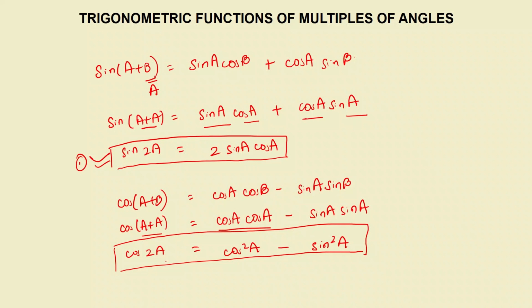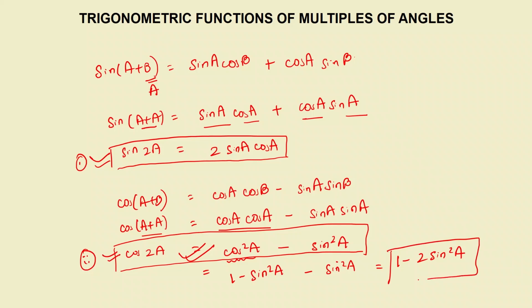Now for cos 2a, actually there are three forms for remembering the formula. The first form is cos 2a is cos squared a minus sine squared a. What if in place of cos squared a, I write 1 minus sine squared a? Remember, cos squared theta plus sine squared theta is equal to 1. You might have learned this in your class 10th level. So I can write cos squared a as 1 minus sine squared a, and then minus sine squared a is already there, and we can simplify this to get 1 minus 2 sine squared a. This is the second form of the same cos 2a.